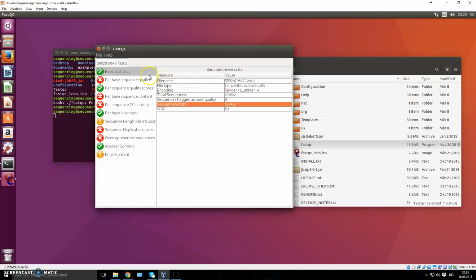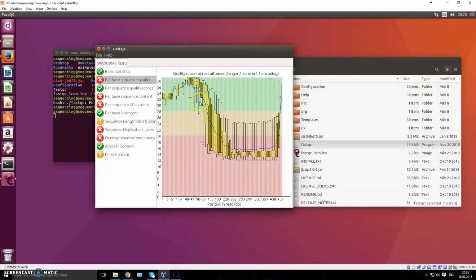Okay, so in the next video, we will look at how to trim these FastQ files so that you can take files, sequences or reads that do have a bad quality score, take away all the bad stuff, and then still use it.